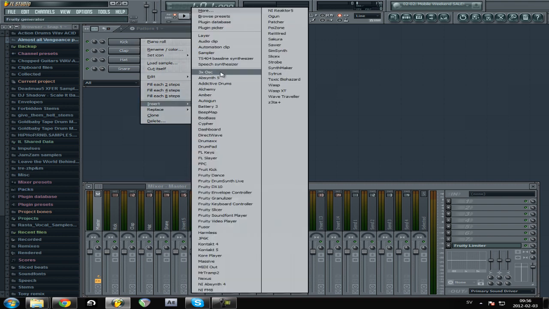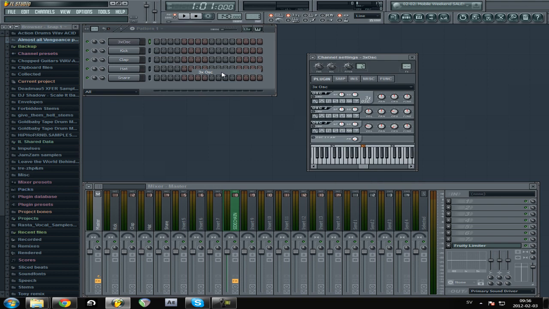I'm gonna insert a new 3x OSC to start with. I'm gonna change every waveform to saw waves, and I'm gonna lower the semitones. So I'm gonna lower these coarse knobs all the way down on all three of them. Also, I'm gonna right click here to lower the whole thing one octave, so I'm gonna go to C6 instead of C5, and we have this, which is kind of basic.